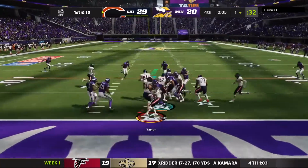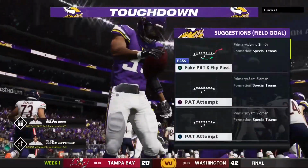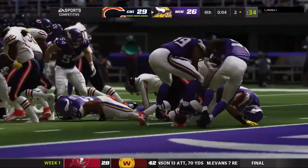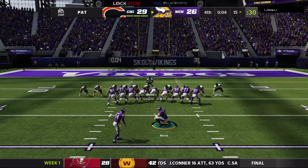Yeah, you're right about that. And he coughs up the football near his own goal line. And the Vikings pick up the football. And they're going to bring this one back. It's a fumble return, a scoop and score for the Vikings. This defense, Charles, they needed some type of a spark to help get them back in this game. I think they just got their spark.